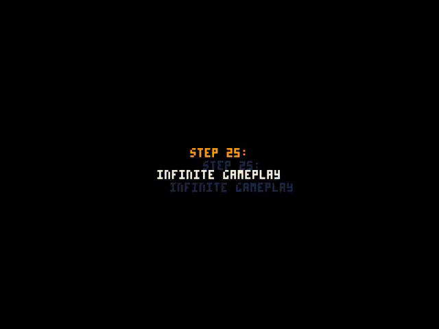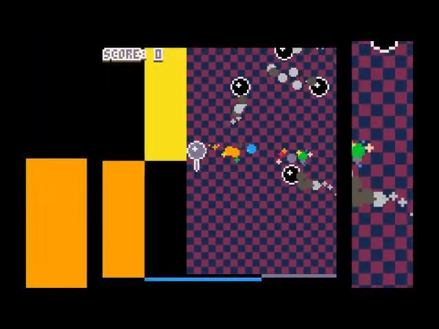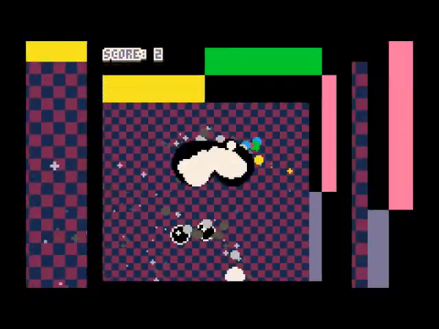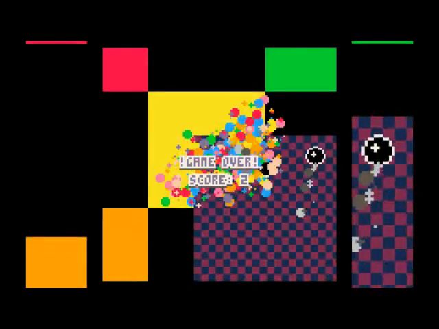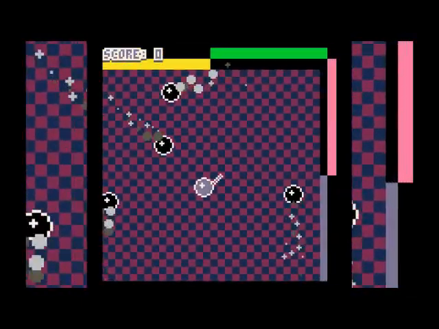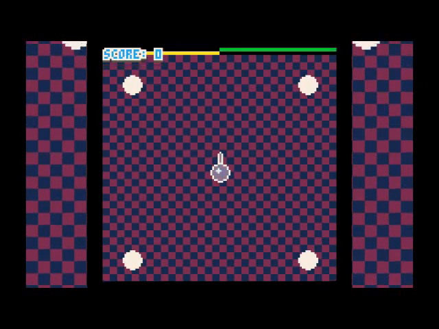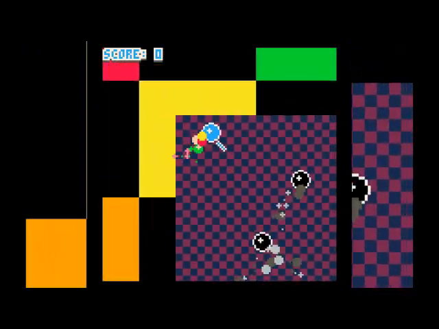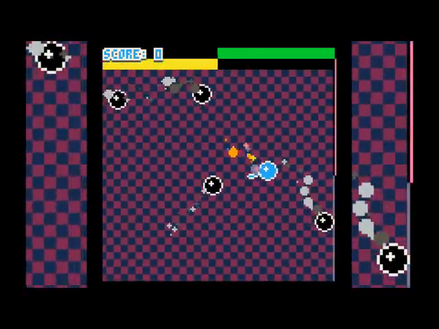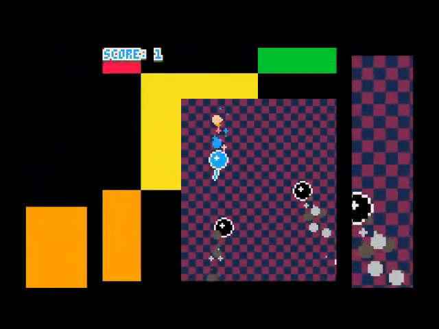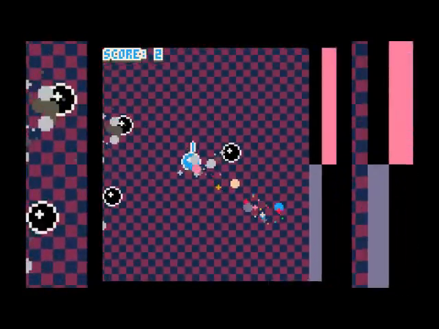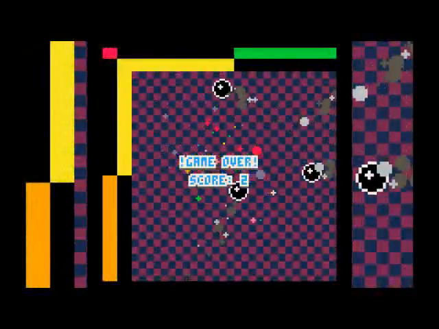Now, step 25, infinite gameplay. How did I do that? Well, the ball can now respawn. You can see that when the balls appear, they are white. That means there isn't any collision with them when they're white. Why did I do that? Because when the balls spawn, they spawn at random positions.